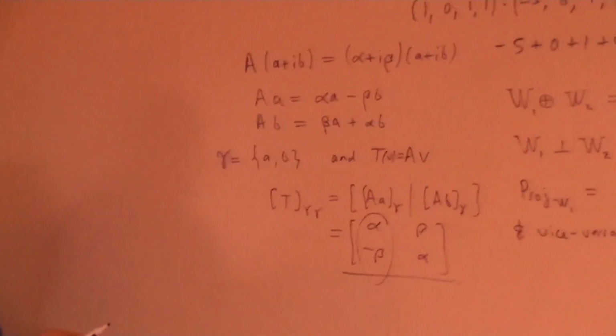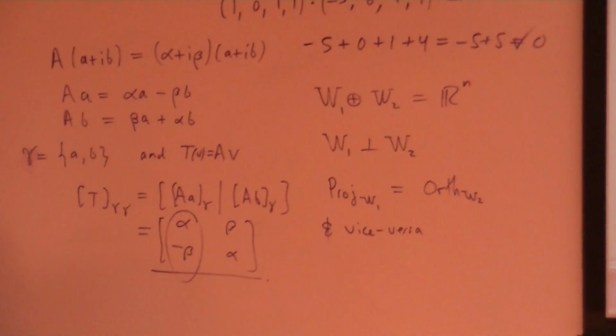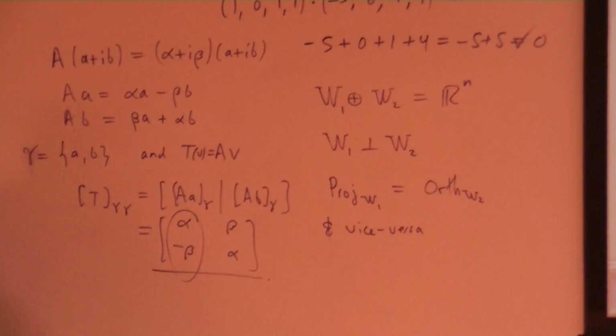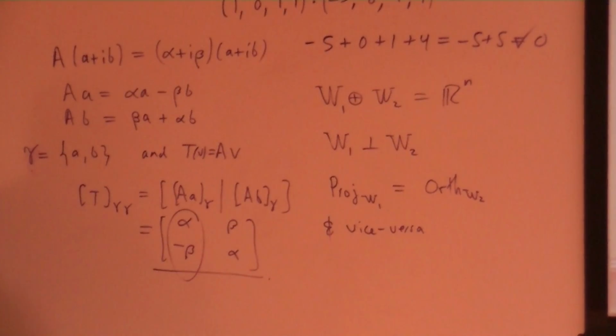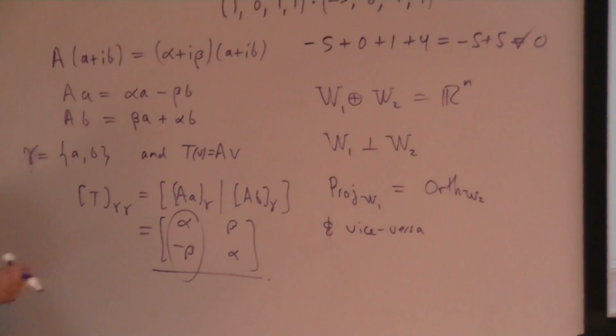Does that answer your question, or does it just raise new ones? Technically I just asked for the Jordan form of A. I didn't say show me the similarity transformation to produce it, did I? I did not say that. Will you on the test? Maybe. What I'm trying to tell you is if you understand the theory, you can use it to circumvent calculation. That's part of the point here.